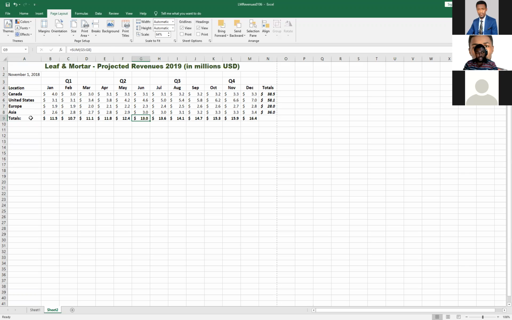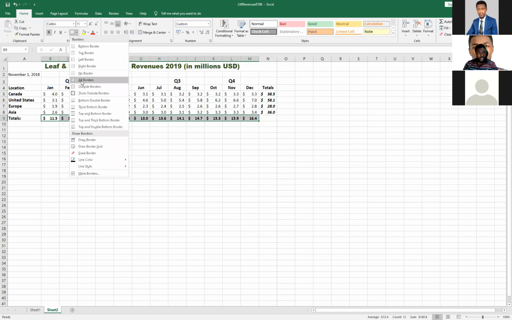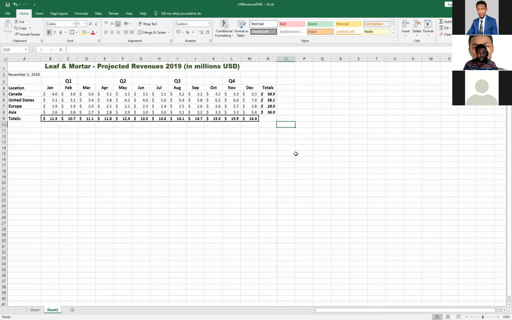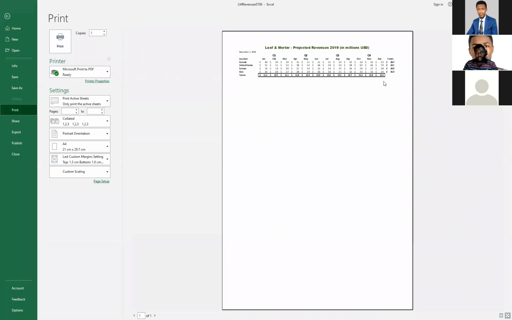So let's say maybe you want borders to appear just for the totals. You just select right up to here, and you come back under your home tab, and you come here under the borders, and you want all borders to go all around, okay? Or tick outside borders, anyone you want. Let's go for the tick outside borders. Okay, now you see this border appearing here. If I was to come back now to my print screen, you're going to see now that you got a border below there. Yeah, that is because it understands that you want this to be bold.